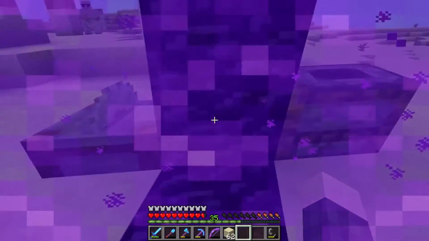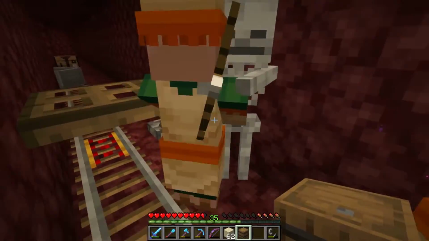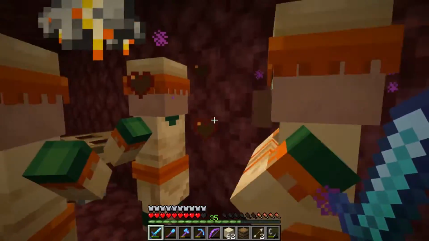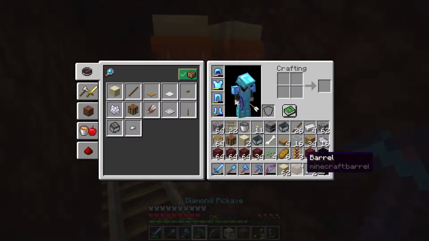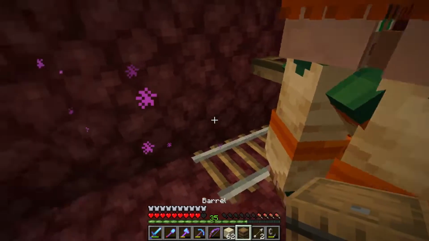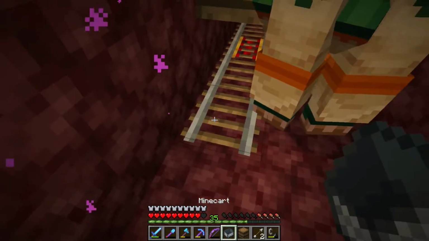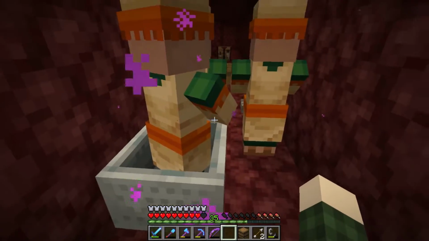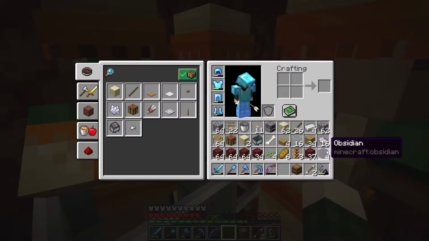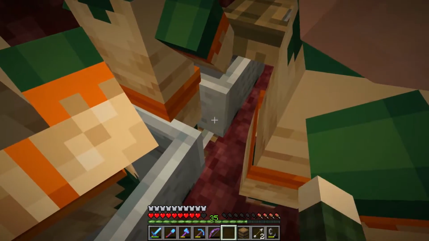Okay, here. Hold on. Oh, no. Oh, stupid skeleton. Oh, God. Oh, they're gonna be so mad. Oh, it's fine. I saved them though, technically. All right, so there's three guys over here. What we're gonna do is pop a minecart down, and we're gonna use a minecart for this because this is probably going to be a little bit better. Do I have any more minecarts? I can just put these guys in minecarts.